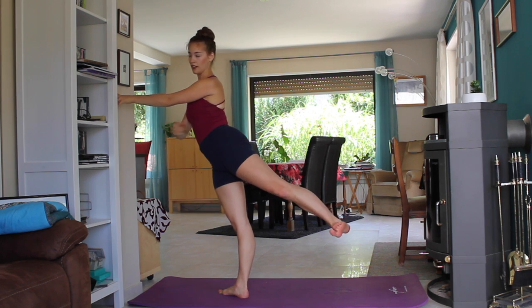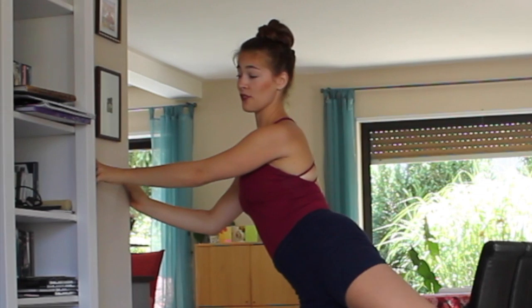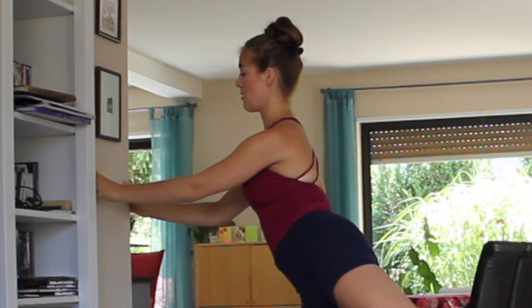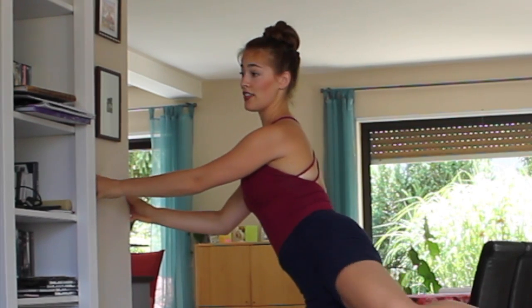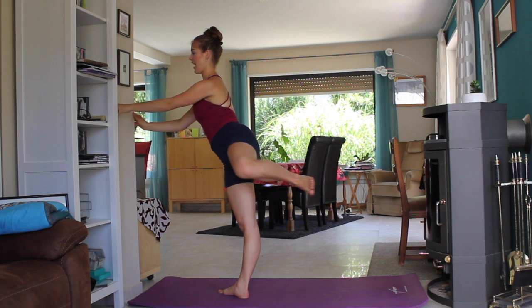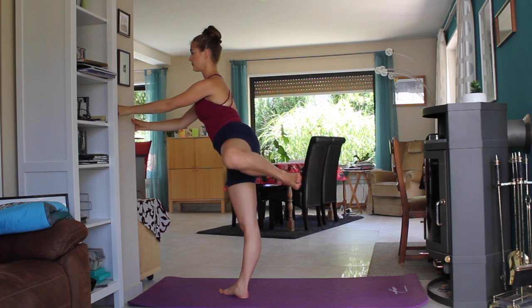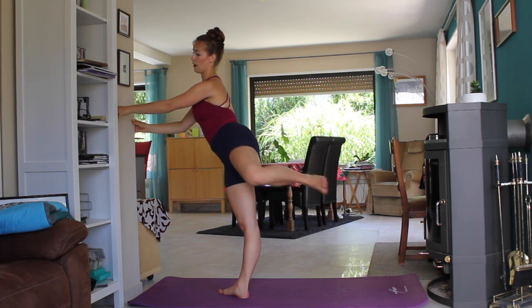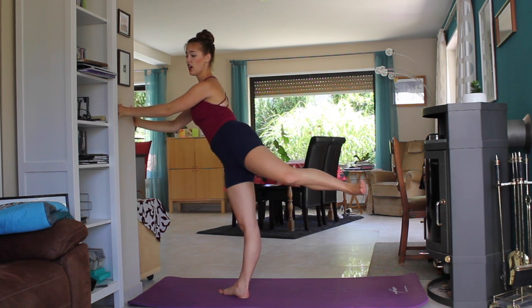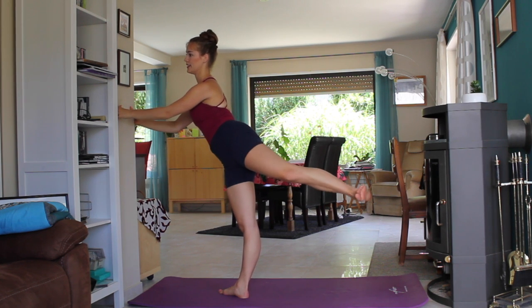I'm happy I have things here to hold on to. I know today it's a different house, a different surrounding here, but it's literally the same concept. It's 4 moves, 1 isometric move and stretch. And then repeat that again for each muscle group. That way we have everything in one video and you don't have to click other videos to get more. We have it all combined.